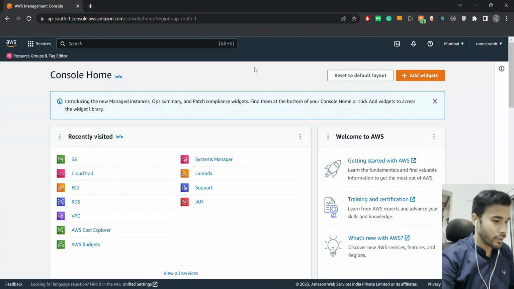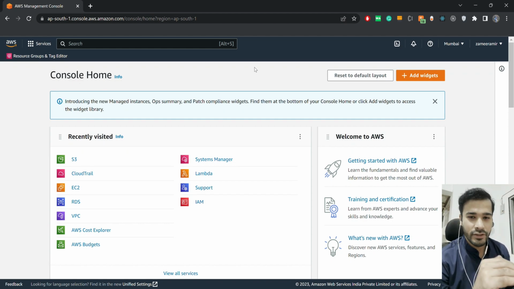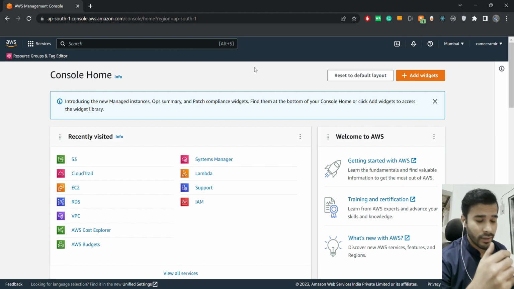Hello guys, welcome back. So today we are going to discuss how to track a user's activity using CloudTrail. CloudTrail is a service provided by AWS which lets us track a user's activities across the AWS ecosystem. It can be on the SDKs, on the AWS Cloud console, certain APIs, etc. So whatever is done across the entire AWS ecosystem can be tracked with respect to the user using the CloudTrail service.